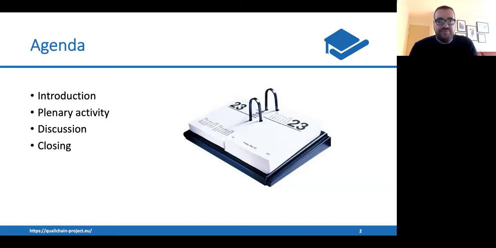So first of all, I'll do a brief introduction about what this work is about, what are the goals, objectives, and what are the findings so far. And then we'll have some time for you to get acquainted with the tools that we are building. We have a prototype platform that you can have a go at, some of the badging technologies that we are experimenting with. And then give me your feedback, your comments, your suggestions, and then we can close this and move discussions to the platform.